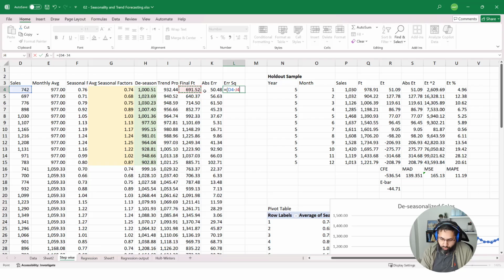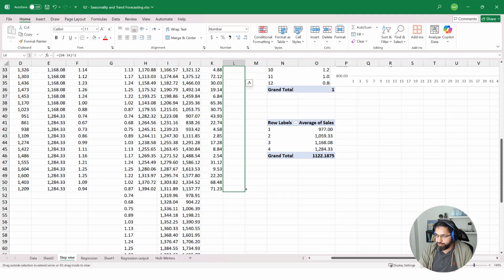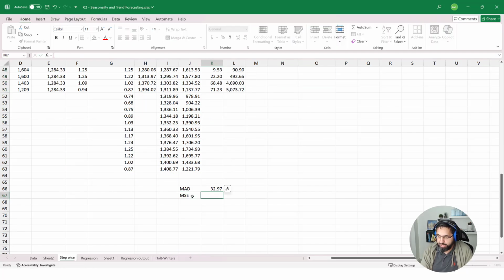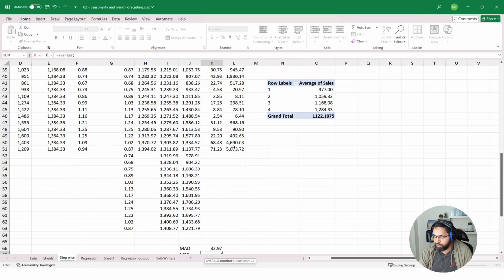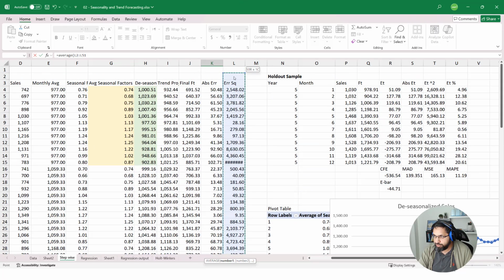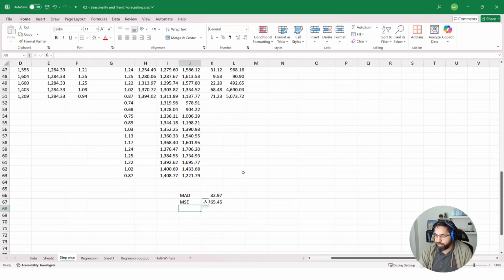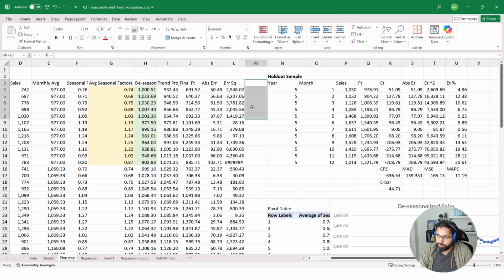Then for error squared, we can calculate the error, which is the true value of the sales minus the forecast, squared. Then I bring it down, and then MSE is just going to be the average of these squared errors. And I can calculate RMSE, root mean squared error, which is just the square root of this number. And then you can calculate MAPE as well if you want to. You can add another column here where you take the error and you divide by the actual value to convert into a ratio. Then you average the ratio, multiply by 100 to get MAPE.